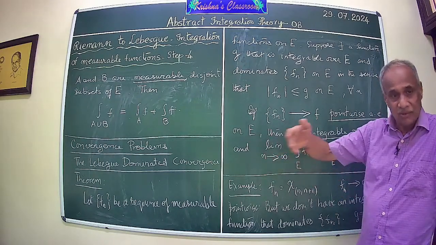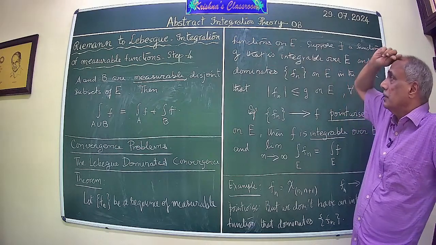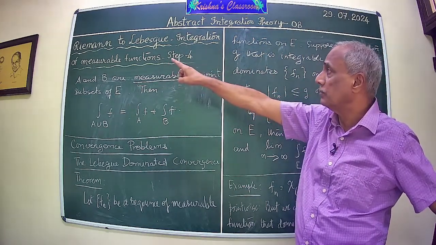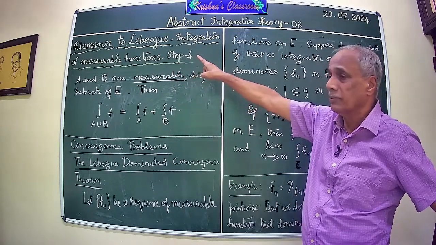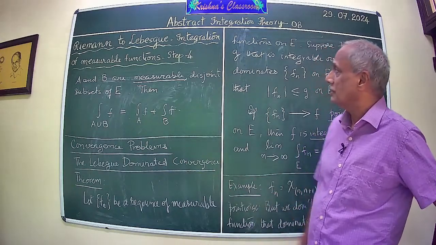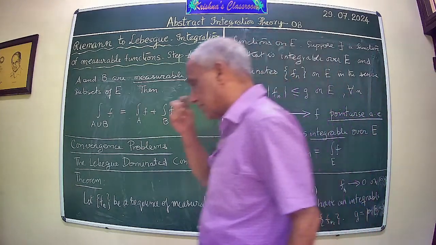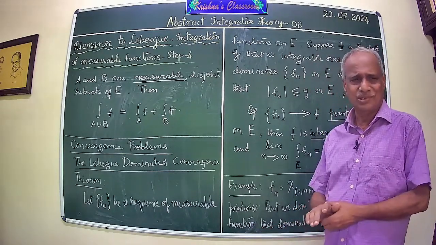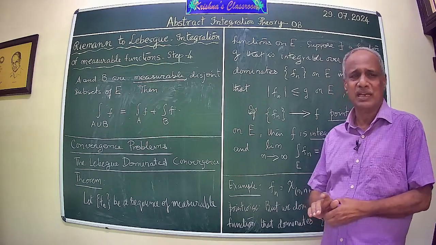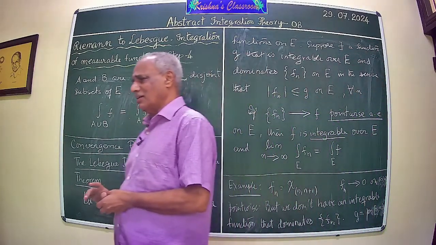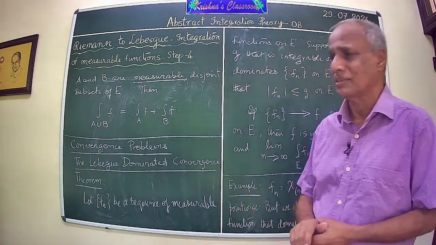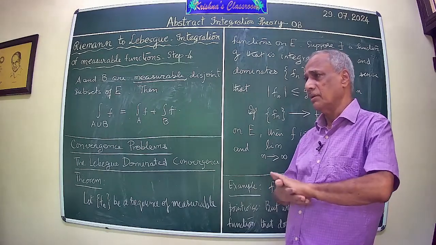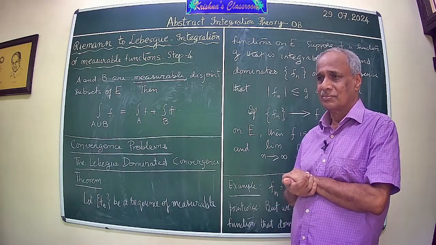And then, of course, we are now treading on a new path, namely abstract integration theory. But before we do that, I thought once again it would be a good thing to visit the path we have taken from Riemann integration. That is what we are doing. Two more lectures, I think, and I will conclude that path, and then abstract integration theory. Otherwise, the material is available in Royden, or any book on integration theory would have all these materials. There is a nice book by Rana where he spends one whole chapter reviewing Riemann integration and probably its shortcomings, to go to the successive sections on Lebesgue integration theory. Thank you very much.